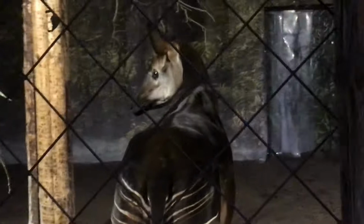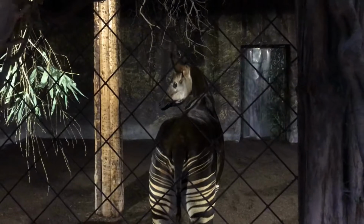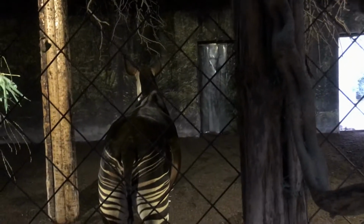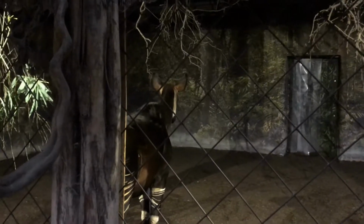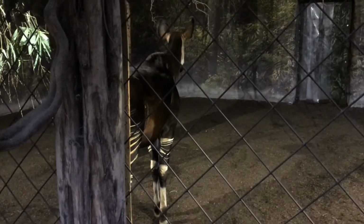So here we have the African unicorn, also known as the okapi, and actually related to the giraffe. First discovered in 1901, and it was considered the biggest discovery of the 20th century in the zoological kind. They spend most of their life solitary. And the reason you can tell that they're related to the giraffe just by looking at them is when they have their tongue out, as it's 3 times as long as their head, and it's blue.